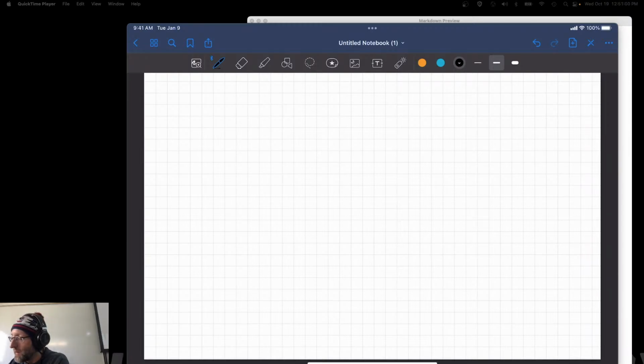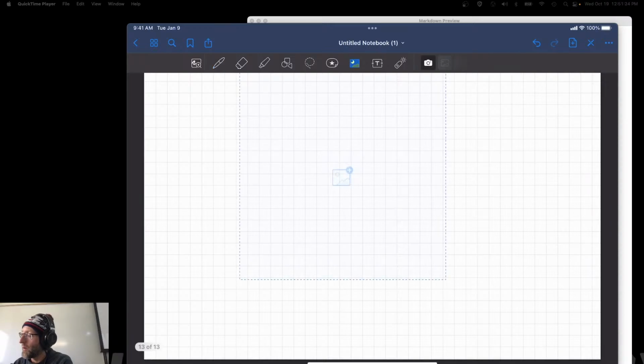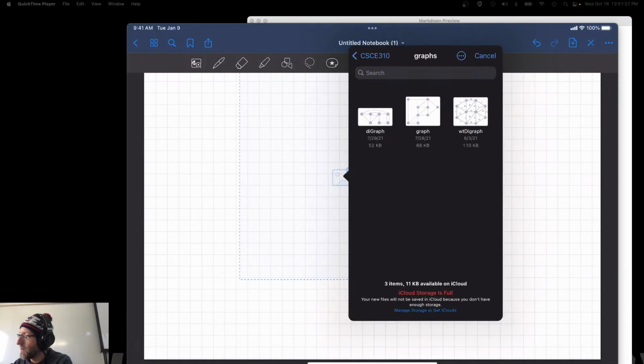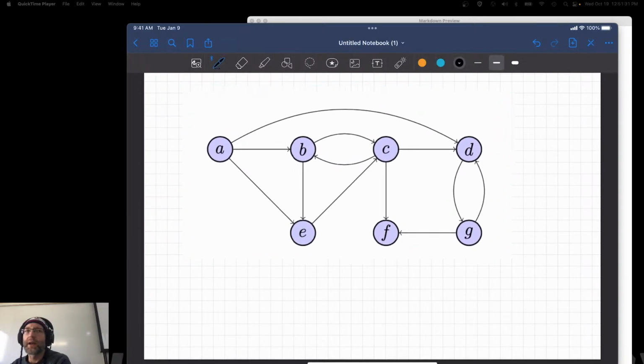All right? DFS stack. So my input will simply be a graph G. Right? And so my input here is an undirected graph G. By the way, what happens if you have a directed graph? Before we go on, maybe? Where's my digraph? Right there. There we go. What would a DFS look like here?